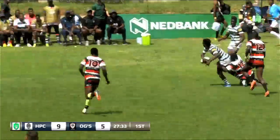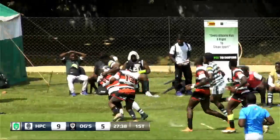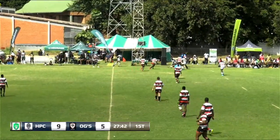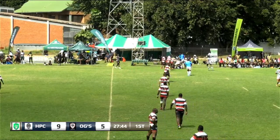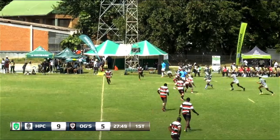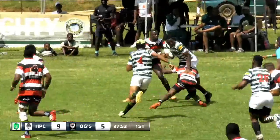Great pass out. Going to send it out the back door flick. Take it up into contact. Gets a pass back in. A little bit of a wayward pass. Is that Ben Chang? He was taken down very hard there. Recycling. And they're going to take it up to the forwards again. Good pass in contact. Nice handoff there.